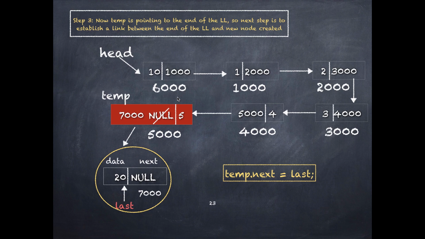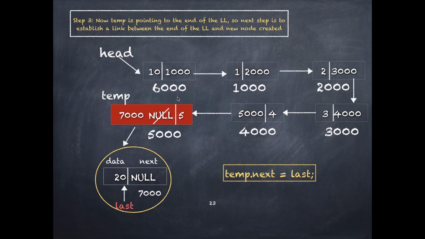Hope I am clear with the steps. So what all have you done to insert a new node at the tail? First is to create a new node. So you created a new node. Then after creating the new node, what have you done? You have to traverse the linked list to reach the last node. That you have done with the help of the do nothing for loop. So you completed that, and a temporary pointer which points to the last node in the linked list you have done. After that, you have to do only one pointer reassignment, that is the last node's next part has to be set to the address of the newly created node. Yes? Okay.